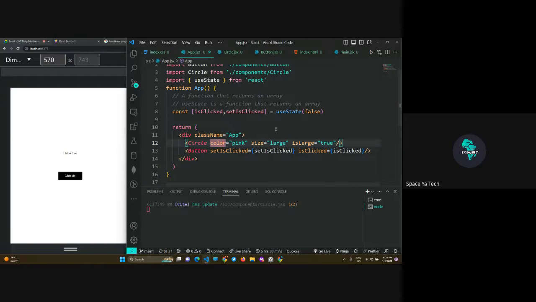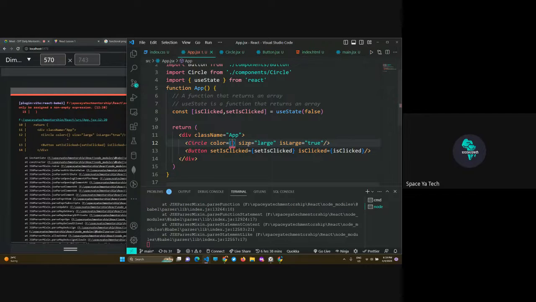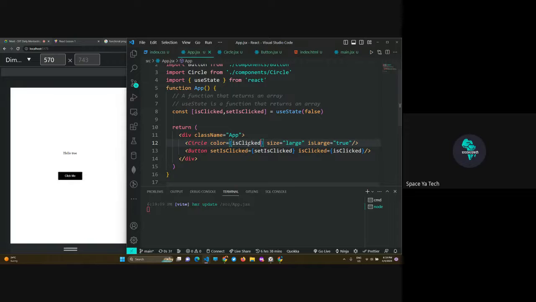Because up to this point, you see what we've been doing, we've just been passing string values. Pink, large is large. If you want to pass in some JavaScript, you go back to the way you normally do it when you want to render some JavaScript. You simply pass in your curly braces, and then you give it some information. So the only difference between what we have here, color, curly braces, is this is clicked is now a state.